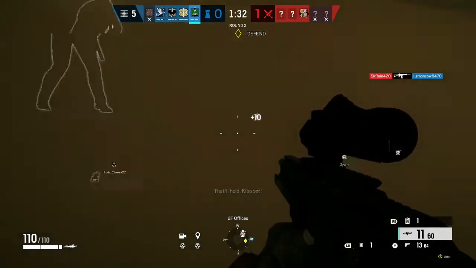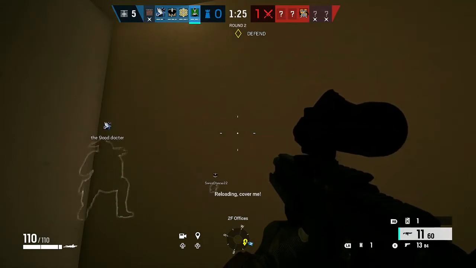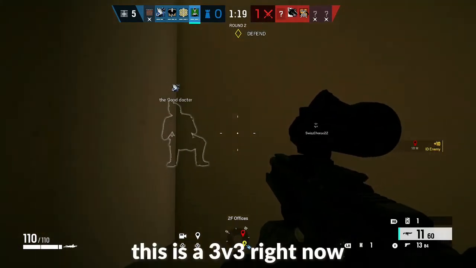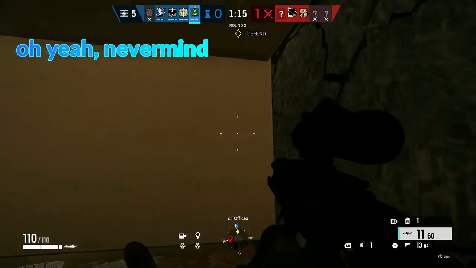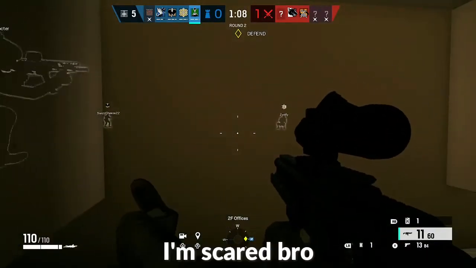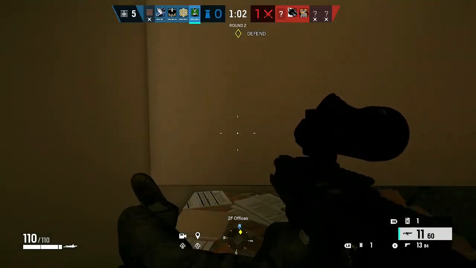Someone's on the bus right now. I heard repelling. There's people right here. People over here. Keep in mind, this is a 3v3 right now. And 3v. Oh, yeah, never mind. Yeah, because I'm hiding under a desk. I'm scared, bro. This is what happens whenever there's a school shooting. You just hide under the desk.